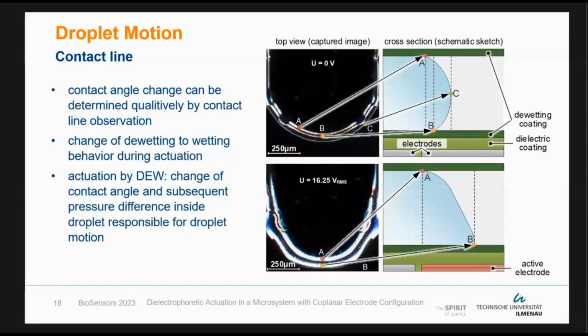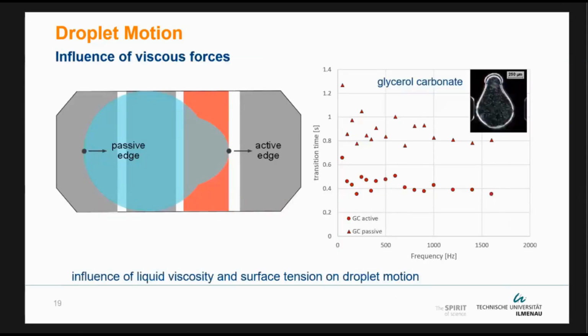And upon actuation, this line moves downwards, so we only have 2 lines, indicating clearly a wetting behavior. So we have dielectrowetting forces here, dielectrophoretic forces, to decrease the contact angle and move our droplet within the fluidic cell. Another thing which might be quite interesting is the influence of the liquids that we are using. So depending on the viscosity of our liquids and the interfacial tension between our liquids, the droplets show a different behavior.